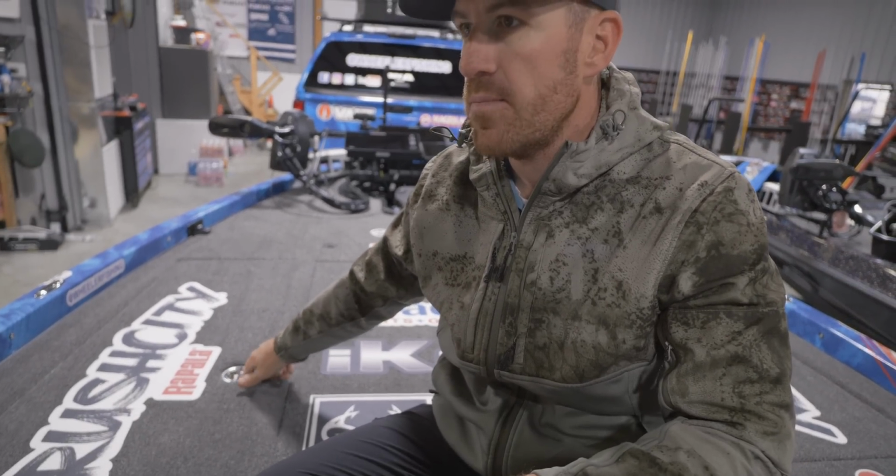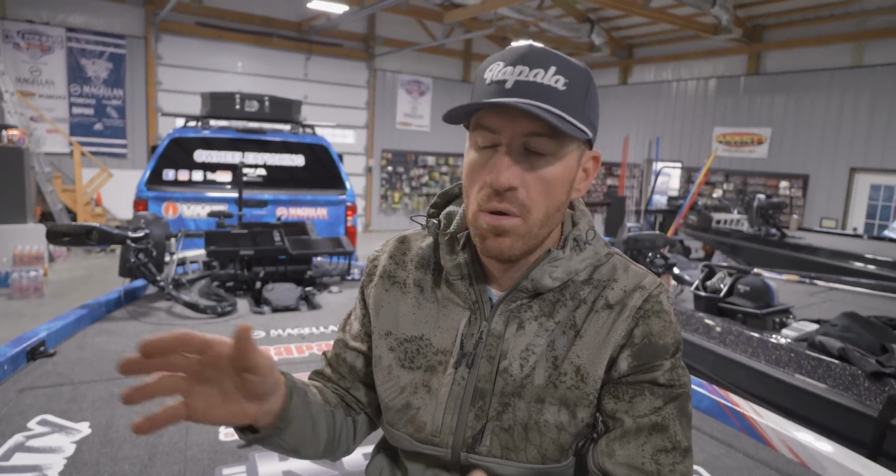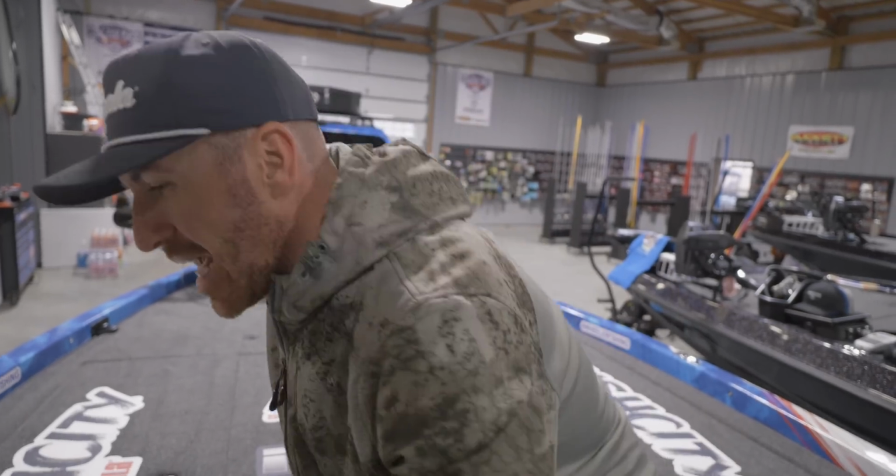I don't have slam latches in my boat. These are not slam latches, and the reason behind that is that slam latches typically can leak. That was one thing that made me opt not to go with slam latches. It's not an option on Icon, but as we went through the process of everything, I thought, all right, slam latches are cool, but they're not completely waterproof. I don't want a whole bunch of water in there, obviously. So let's go into the tackle storage system.